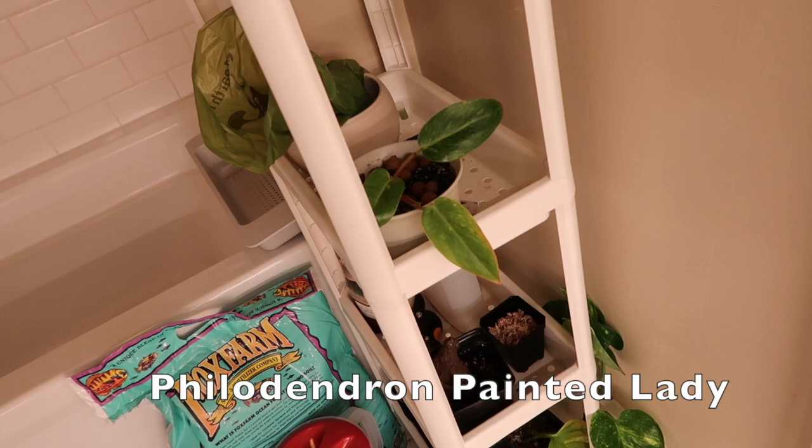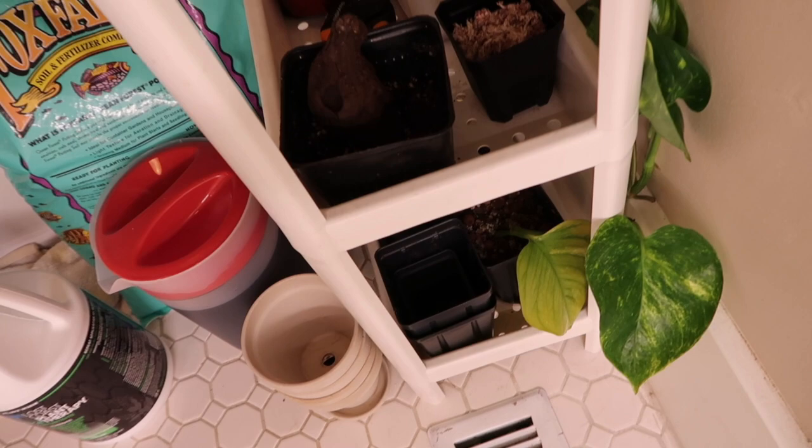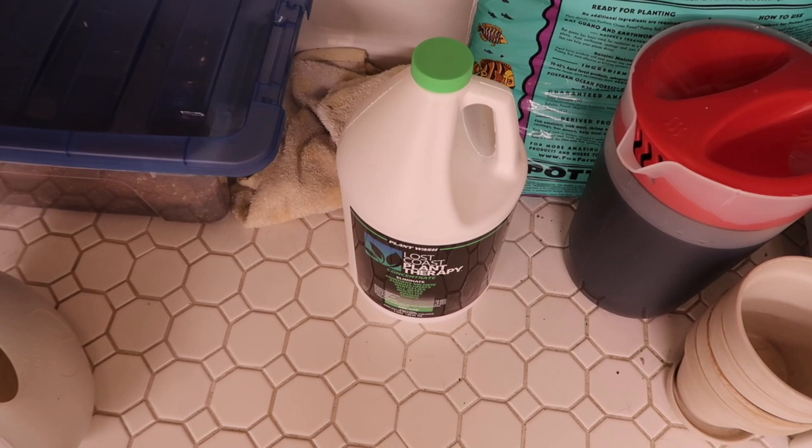There's a few plants here that I don't really have space for on the shelf. This one is a Painted Lady. This one is a Stephania Nova that I actually do need to put on the shelf, but I don't have the right pot for it at the moment. And here is a giant Hawaiian Pothos cutting. This is a pitcher of liquid dirt. This is some plant therapy spray.